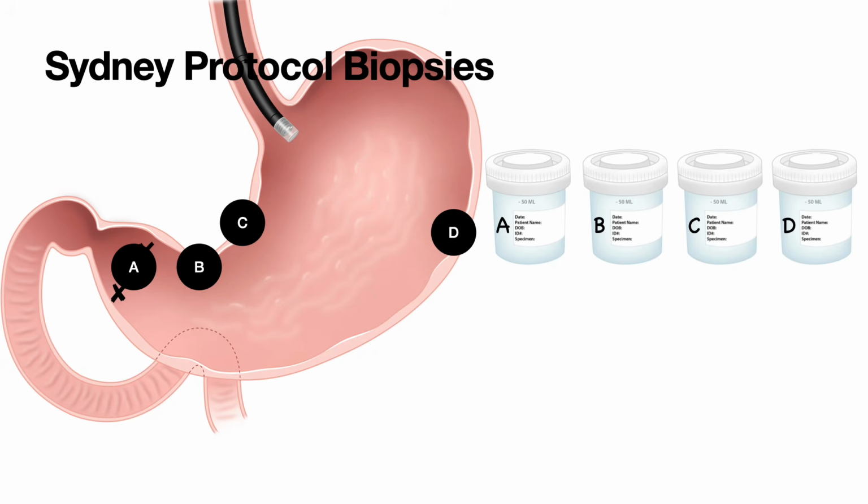And why does knowing the spread of, say, atrophy or intestinal metaplasia matter so much? What's the significance? Because, and the source really stresses this, the bigger the area that's affected by atrophy and intestinal metaplasia, the higher that patient's long-term risk is for developing gastric cancer. Wow. So the care you take in getting those biopsies into the right, specifically labeled jars, A, B, C, D, directly helps assess that patient's future cancer risk. It's a technical step, yeah, but with huge clinical meaning.